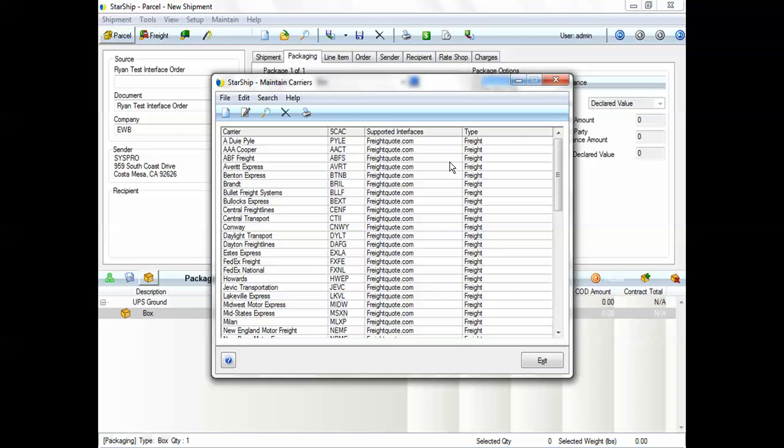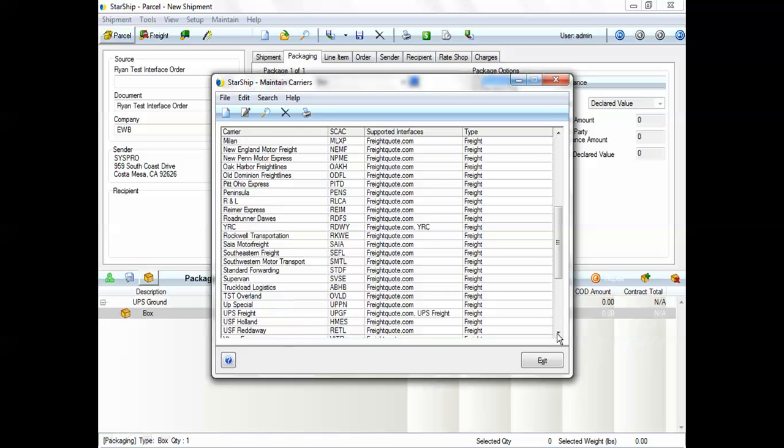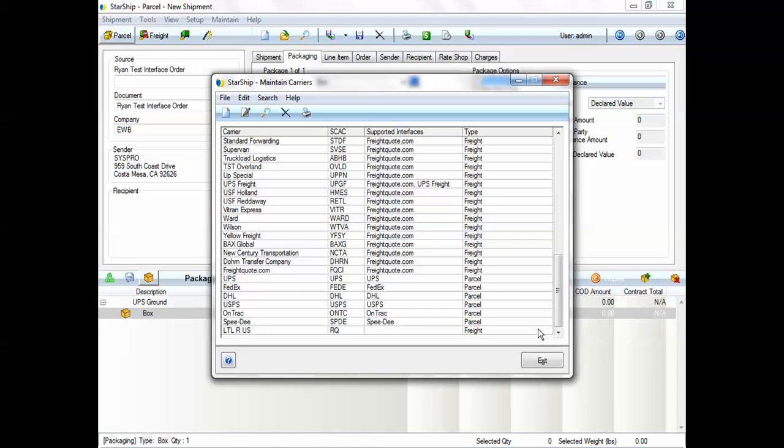Because I wanted to talk about some of those carriers. We discussed a lot of the carriers that are available. And I mentioned freightquote.com. This is offering an interface to numerous freight carriers. As you can see here, we've got quite a large list. As I start going down through, a lot are through FreightQuote. YRC has its own interface, or I may use that. Same with UPS Freight. We can tie directly to UPS Freight as well. And then all the parcel carriers that I may want to work with. And then the last one is just a user-defined carrier that I put in.